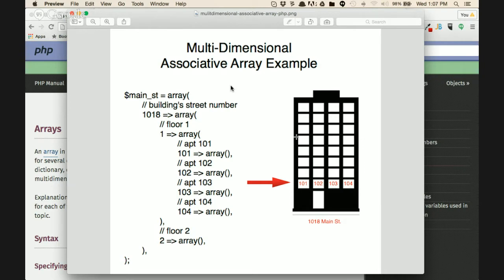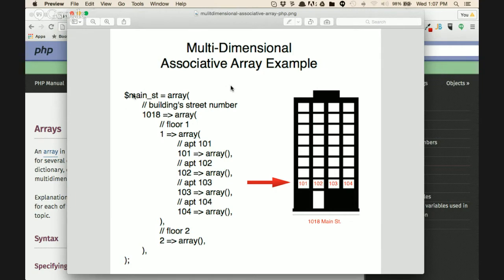A multidimensional associative array, which is what you're looking at here on the left, let's say that it represents this apartment building. So I have an array. Actually, let's say it represents a bunch of buildings on Main Street.